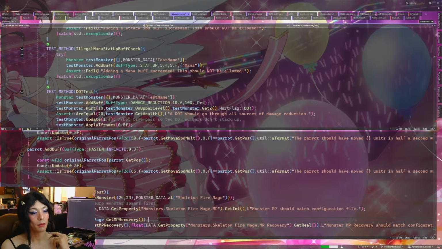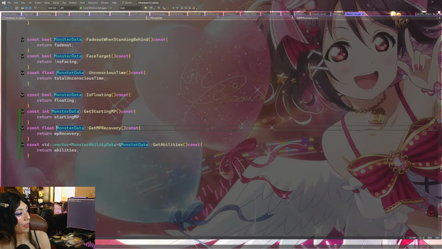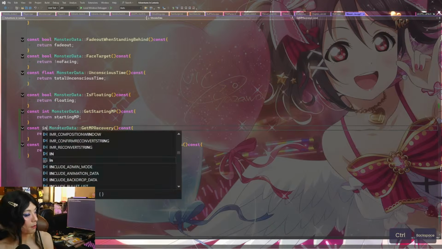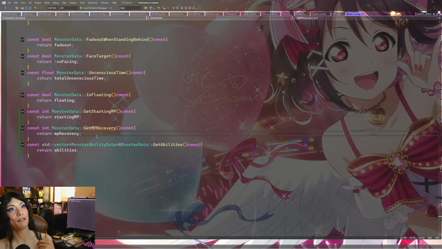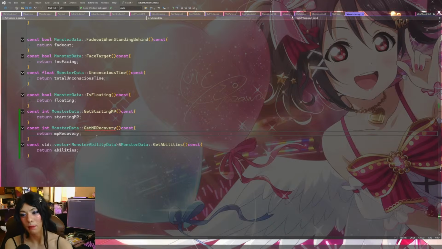It's just we can't increment the main MP value by a decimal, so we would have to store that decimal remainder somewhere. So it doesn't make sense to have an MP recovery that is a float, I would argue. So I'm just going to change this now because this makes no sense, right? Why is MP recovery a float if we can't have partial MP values? And I don't think we're supposed to implement a system where you can recover half an MP, although if it's 0.5 mana per second, then in 2 seconds you get 1 mana. So it's like, do I code the remainder system or not? I guess that's left ambiguous.